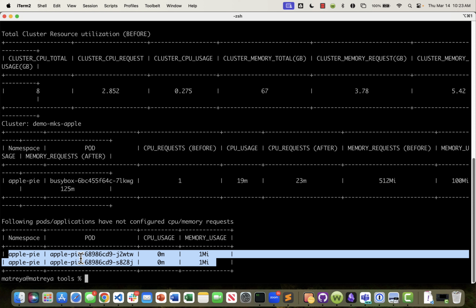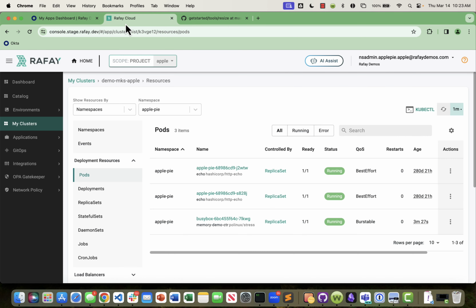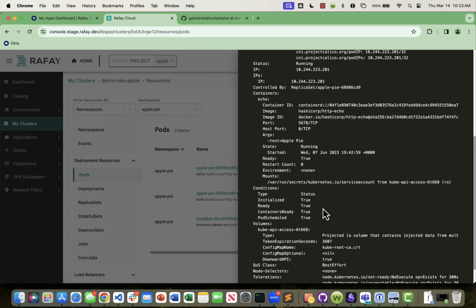And the reason why these are listed separately is, notice these don't have any CPU or memory requests configured. This is essentially under the quality of service called best effort, right? So if you go look at those very quickly, here, notice the quality of service is best effort, which means there are no requests, all limits configured, right?